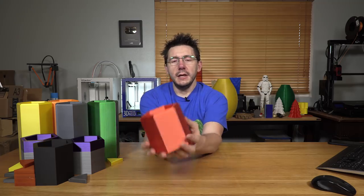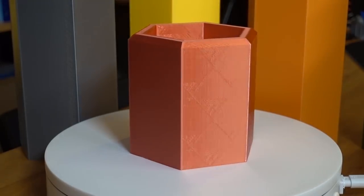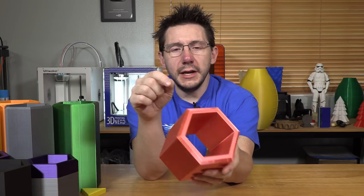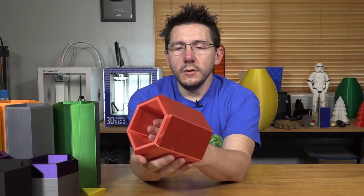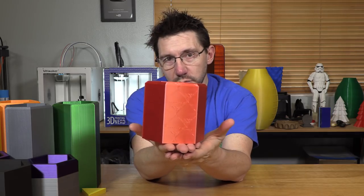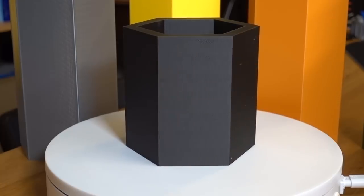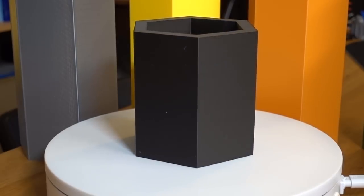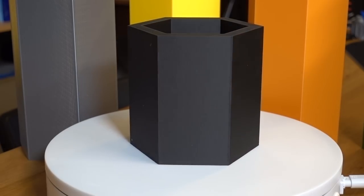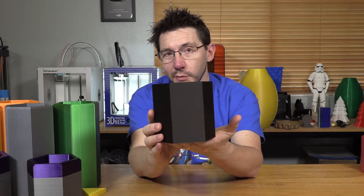Let's get a closer look. Starting with the Crimson Red — I believe I used five percent infill on this. You can see some of the infill showing through; the walls are fairly thin and if I push hard in a spot where there isn't a lot of infill I could crack the print, but I think the Ultimaker did a great job and this is a good piece. That ruby nozzle on the Ultimaker 2 impresses me every time I use it — it lays down a really good bead of filament. The walls are a little bit thin again; I could have used more perimeters to make it stronger. But with five percent infill it's a very light piece — I'll be able to sand it up and it'll glue just fine.